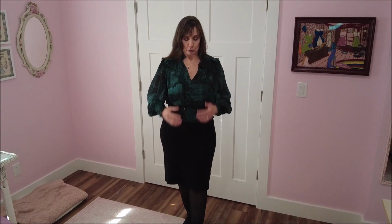I think it's very flattering. It's got the nice big voluminous sleeves. I absolutely love that. The only thing giving me pause is the deep V neck, but I don't think it's really that bad. I'll go back and look at the footage. I often shy away from tie necks because the tie kind of tends to just flop around. But if you can see, this has a weighted end, so it would eliminate that problem. Even if I were to wear it open, I wouldn't be having a problem with that, and it would kind of hold the neckline more in place. So that's good. The sweater skirt is truly a sweater skirt.